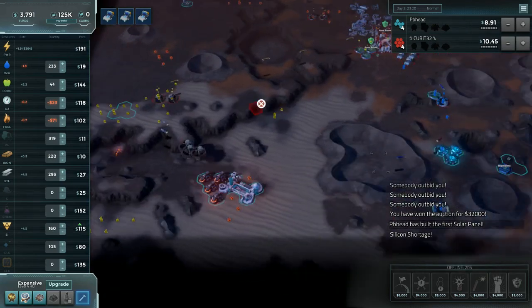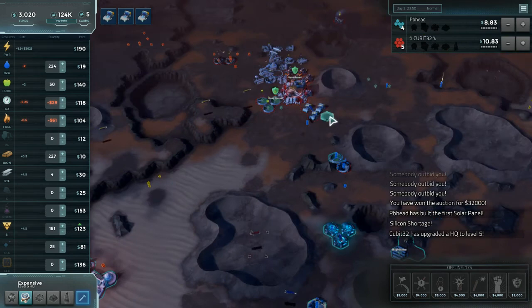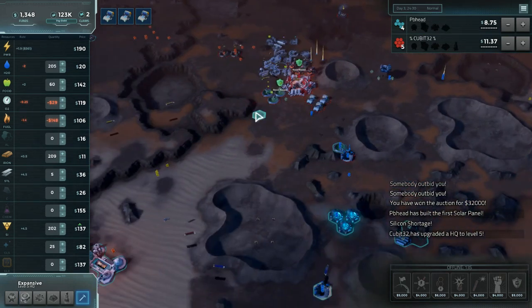Oh, PBHead was quick on that one. Yeah. Nice work on that. Yeah, and Cubit did have his glass shut off, at least. Turned off his glass. Do you think he should delete them? Absolutely. Move into reactors. Sure, why not?